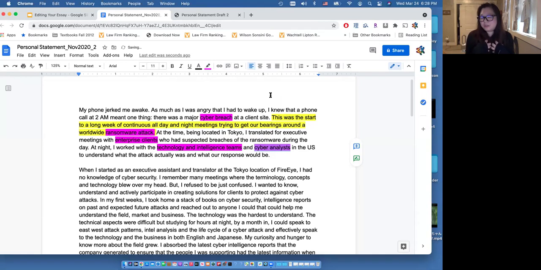These are all things I'm used to, and people in my industry, if I say a cyber analyst, know exactly what I mean, but a random person won't understand that. So even in the first paragraph, I have so much jargon that I need to explain if I really wanted someone to understand this paragraph.